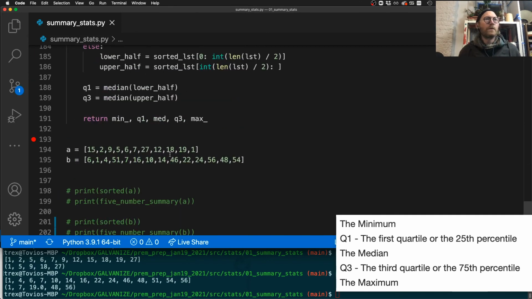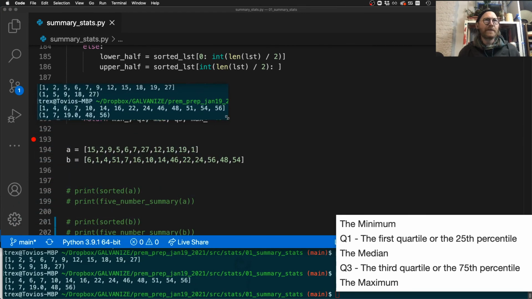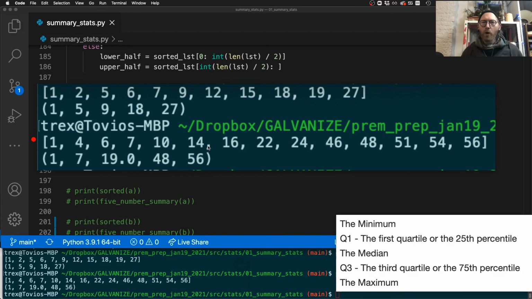So there is something that we can see in this. And maybe I'll just snag this again just to talk a little bit further about the 5-number summary. We can get a sense of the form of our data, right? We can see, well, how spread out is it? Like, arbitrarily, this second list, B, looks more spread out. We have a min and a max that are further apart. We have a Q1 and a Q3 that are fairly wider than our data set A.